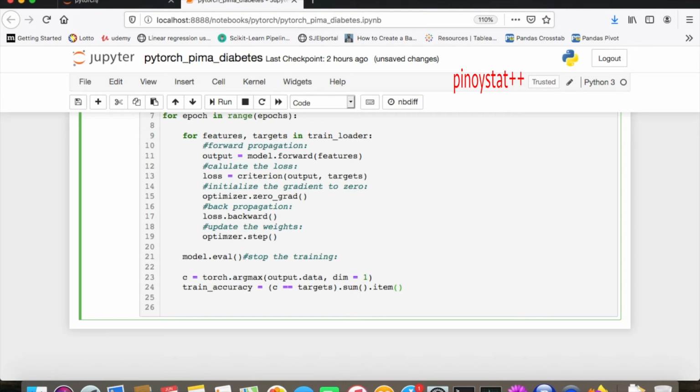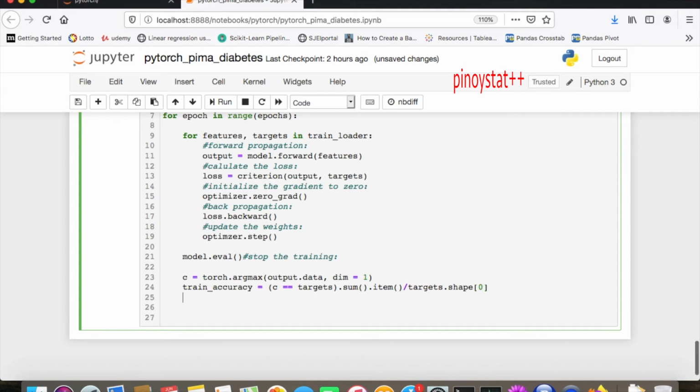If we put the item, it means the number value, because it's already been averaged. Then we divide it by targets.shape[0], or the length of this target. Then let's try to print the accuracy. Print, this is just for testing purposes. Let's see, train accuracy.